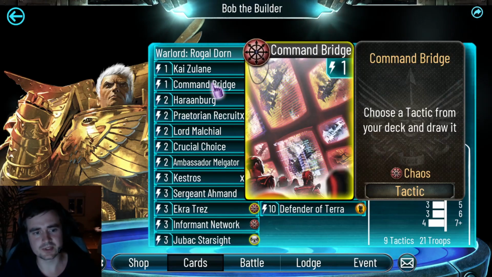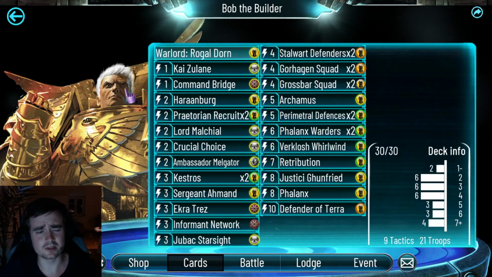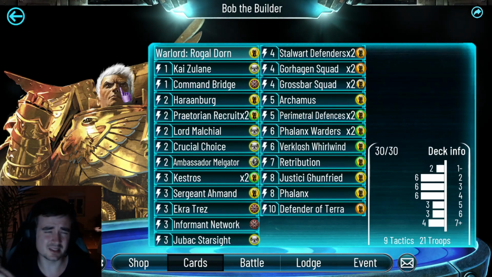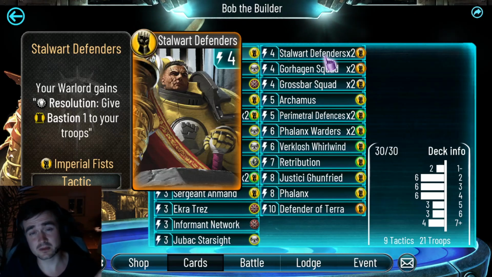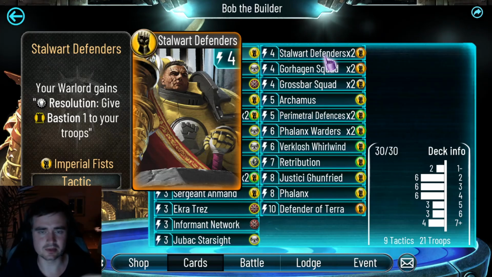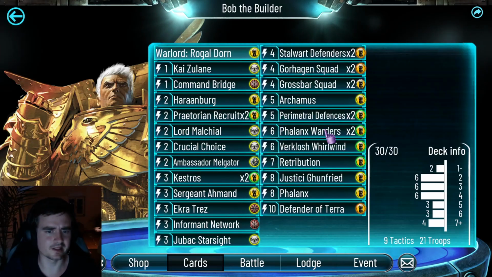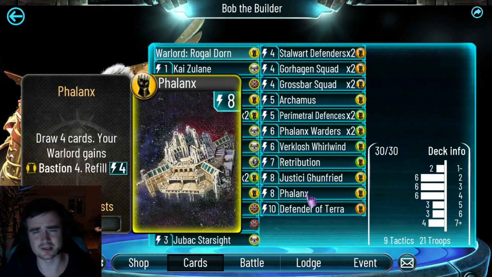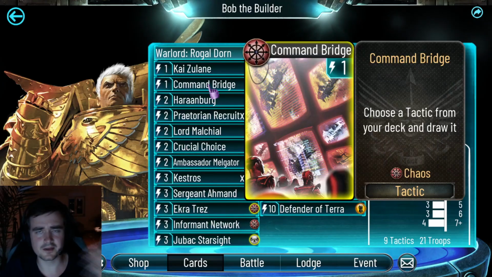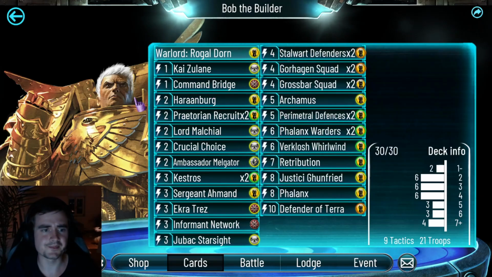Then we get Command Bridge. With Command Bridge, you usually want to fish for cards in a certain situation, as mentioned. This is very important here, because you really want Stalwart Defenders on curve. It buffs your board at the end of your turn. And again, of course, if you want to get rid of something big, fish for Retribution. If you're out of cards in your hand, fish for the fan lines and so on. I think the Command Bridge is a very good card here.